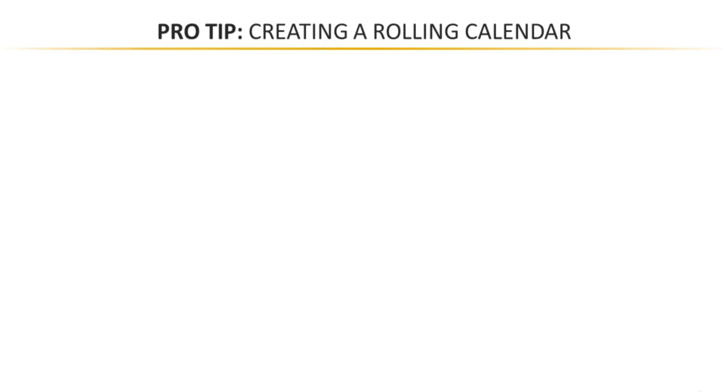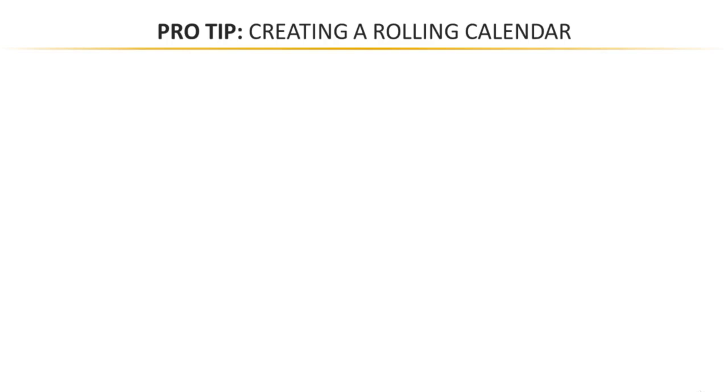But what if you're in a situation where you do? Maybe you've built a weekly report that you want to refresh with new data every week and share with your colleagues or your boss or your client. Rather than creating a fixed calendar and updating it over time, what we're going to do is actually use a little bit of M code.